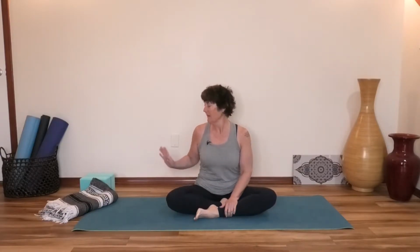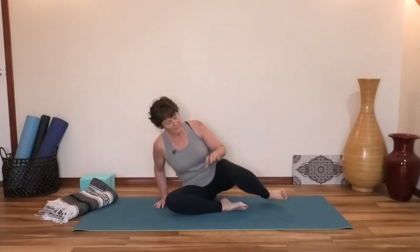All right, we're going to work on hips, strengthening, stretching, opening up our hips, and stretching out our hamstrings as well. A little bit of inner thigh work, the whole hip area. I'm going to use a blanket as padding for my knees, and you have an option to use 2 yoga blocks. Not necessary, but optional. So let's get started. We'll come to child's pose.